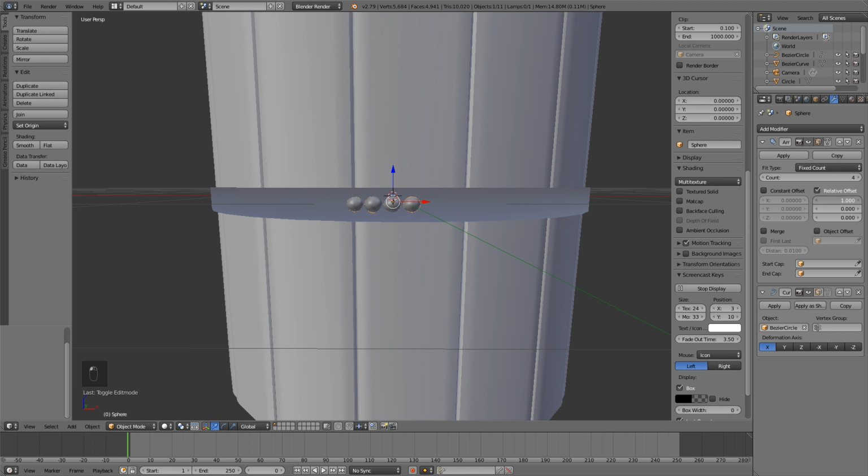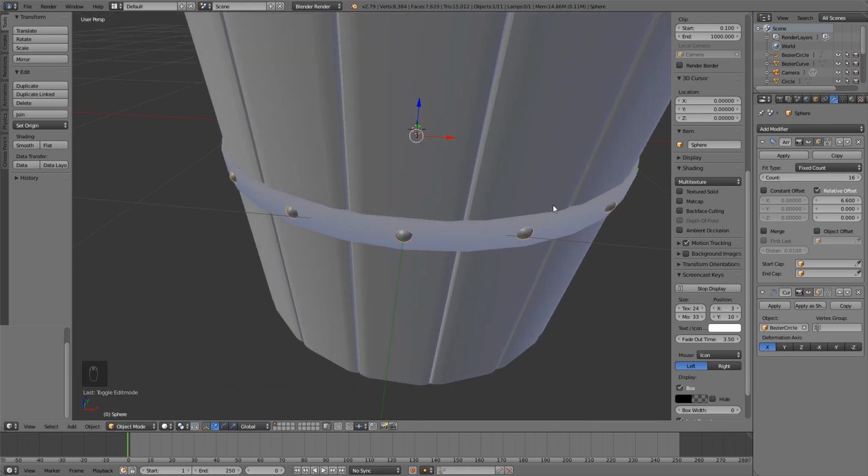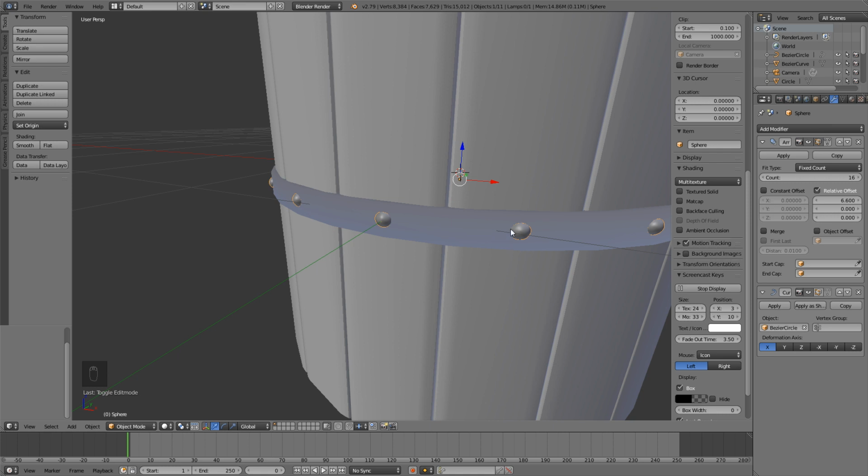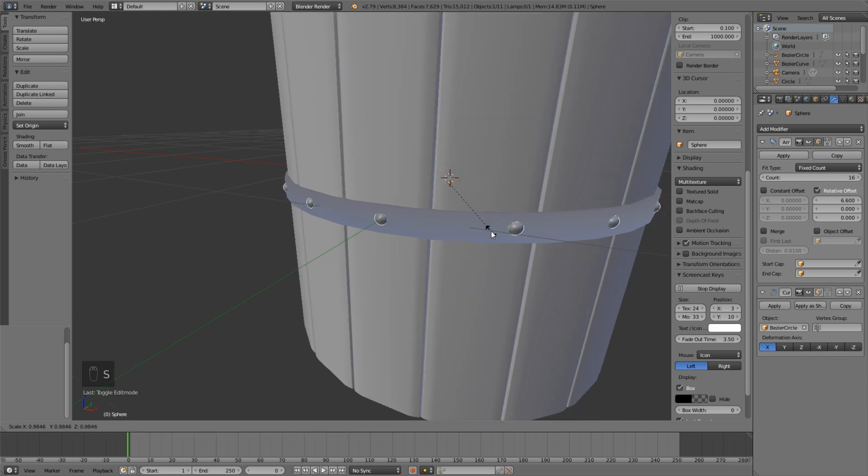Now I'm just going to increase the offset, something like that. Increase the count to 16 maybe. And there we go, that should be fine. Now if you want to get this closer to the first one, in object mode you could scale it up or down, and it will change how far or close it goes from the first or second one.